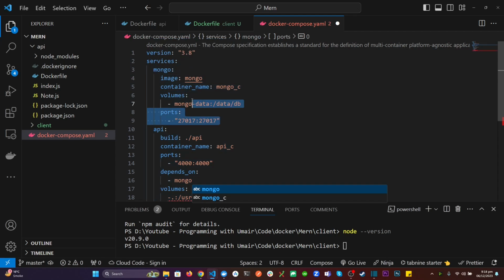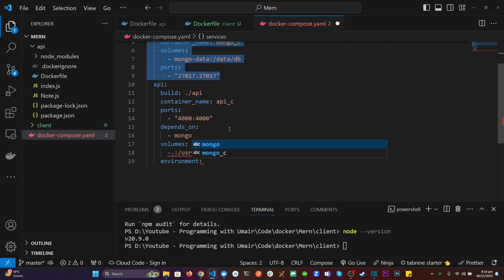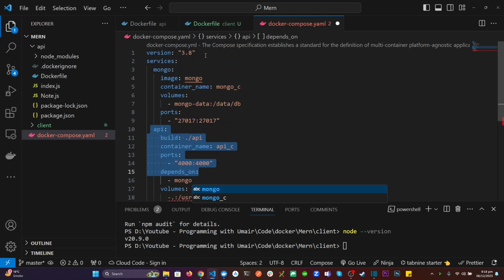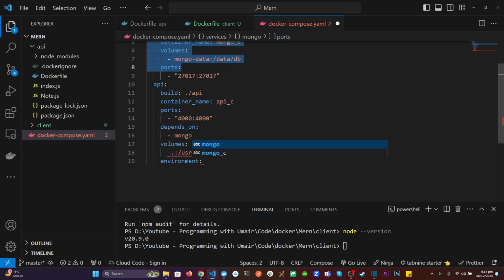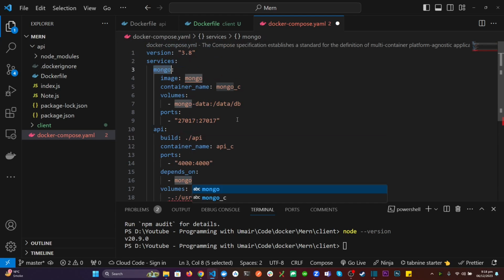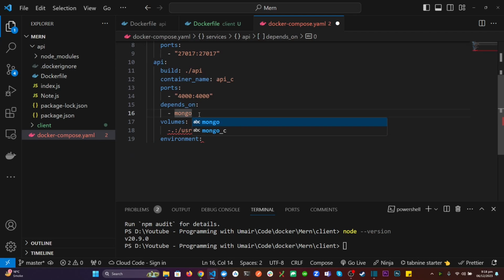Until and unless it completes its process, I don't want this Dockerfile of the API to start executing, because this backend is dependent on the database for the APIs to start working and fetch the data from the MongoDB database. You can write depends_on and give the name of that service which I've given over here. All right, so I've given this mongo.